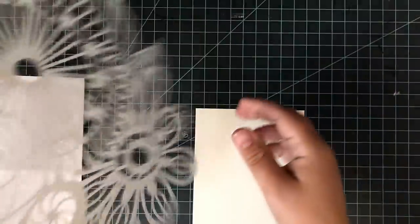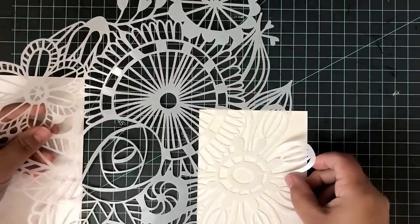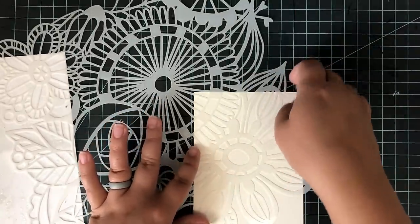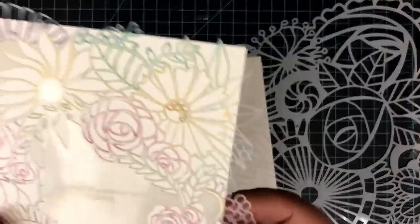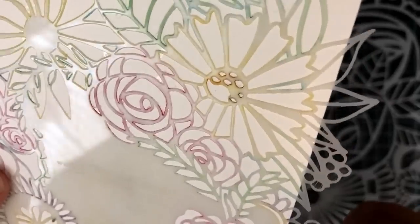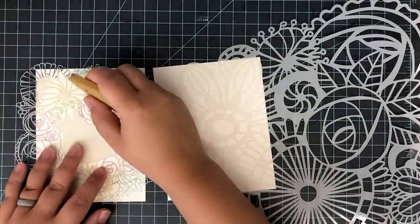I'll take my stencil now that I have the rubber cement on there and place it on top of my watercolor paper. Give it a little press. If it's a little messy, that's okay — we'll clean up those areas in a minute, but we want to set this aside to dry for a bit. Rubber cement dries in just a snap. When I came back, it was dry and had those little pieces — it kind of looks like webbing almost in between the stencil.